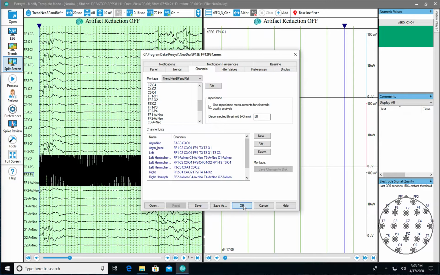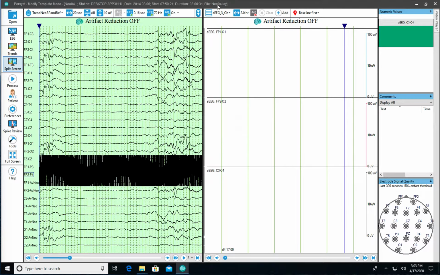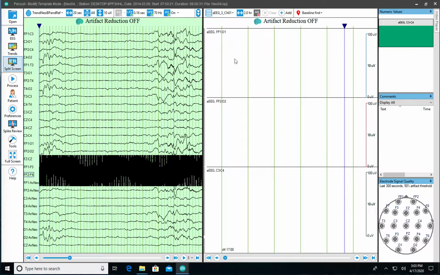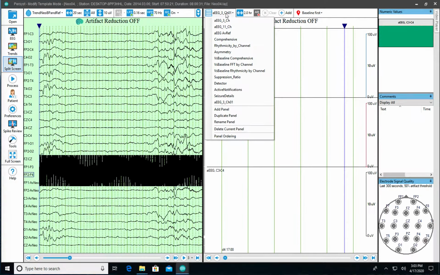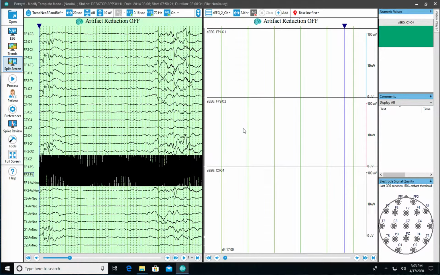So I'm going to hit OK, and what I'm going to do is I'm going to duplicate this panel. Get a little clicky there. All right, we're going to duplicate this panel. And now it says 01, okay? So I'm going to rename the panel, and we're going to put it AEG to CH, just to follow the convention that was done before. You don't have to use underscores. You can use spaces. Either one is fine. If you're old school, you can use underscores. If you're new school, you can use spaces.